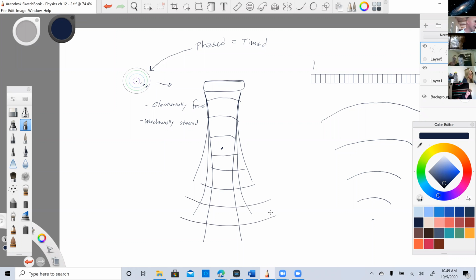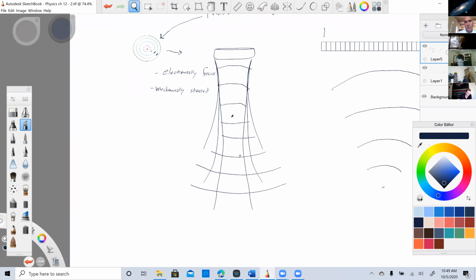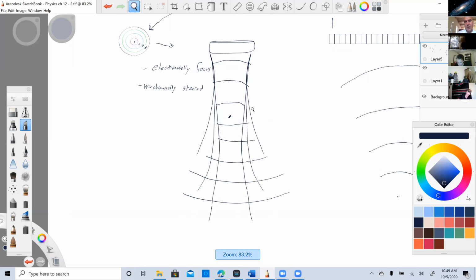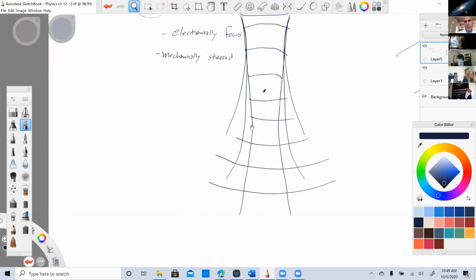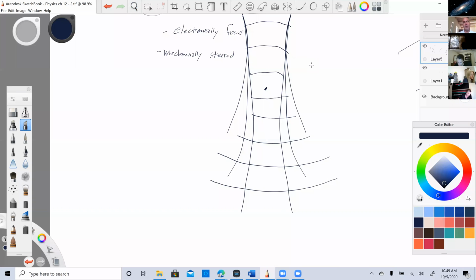Same thing. So electronically focused, you could do multiple transmit focal zones. What this does is these are really good at creating that really long focal zone. We've already talked about that. Multiple focal points kind of create that single focal zone.